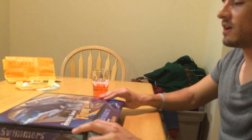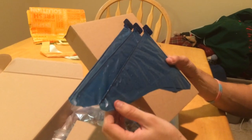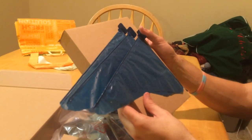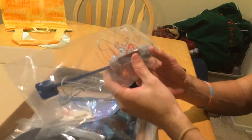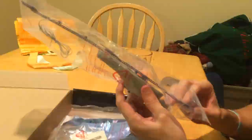Their margins must be just extremely low because they're putting a lot of quality in this packaging. It opens up nice and smooth. Here we have some fins. The color choices, it's like a dark turquoise, right? You get the underwater shimmer effect when it's flying through the air. And so it looks like here we have what I'd say is the main turning, like the rudder component. Oh, okay. Yeah.